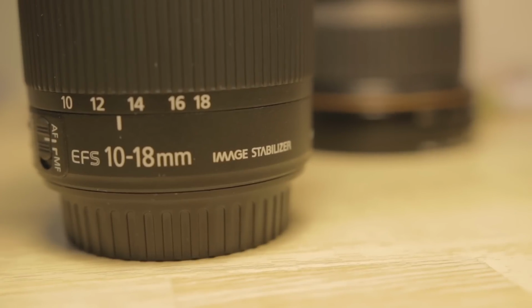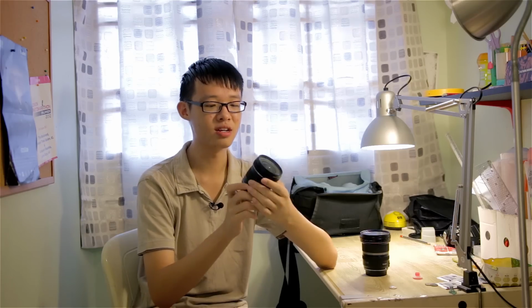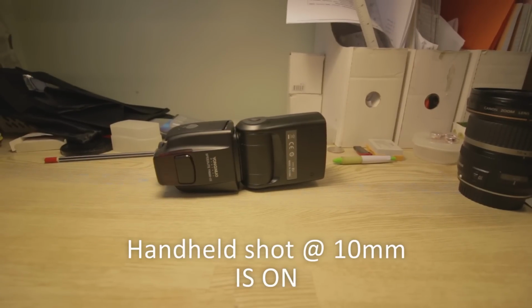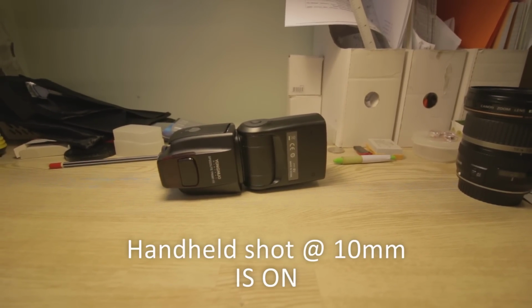Now, one more thing is the 10-18 has something the 10-22 doesn't have. The 10-18 has image stabilization. So it's always a nice thing to have given its price point. It's a very cheaply priced lens, but it delivers much more than that price. It even has image stabilization, which the much more expensive 10-22 does not have.